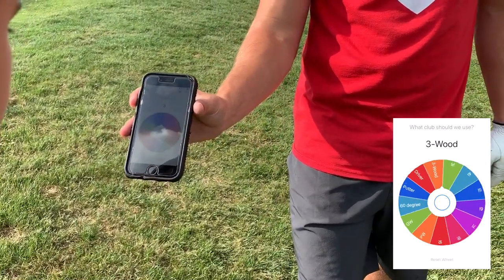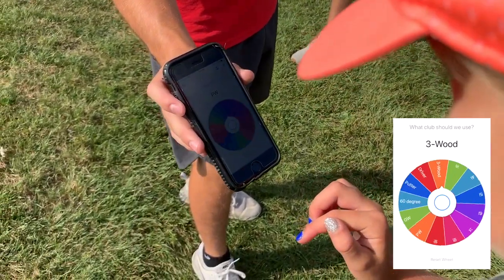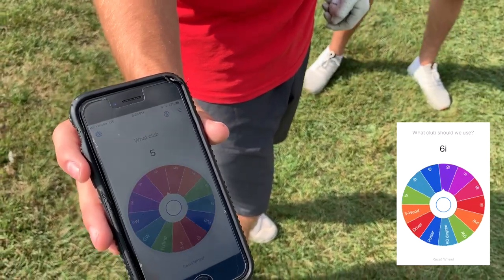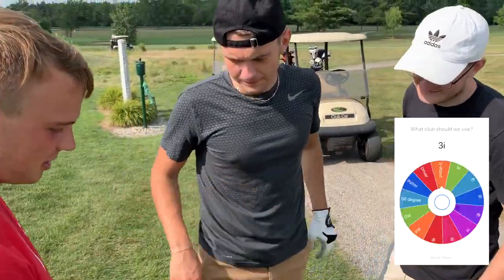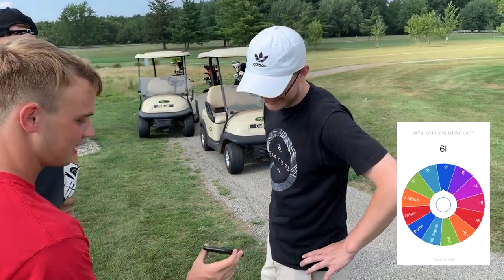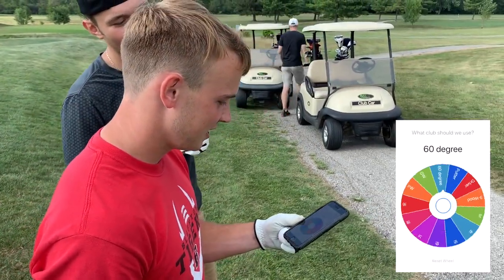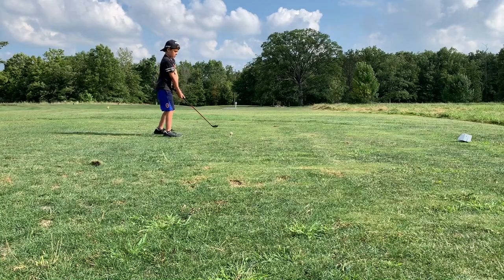Alright, so Abe's spinning. Okay, Addy. Hybrid. I'll spin it. Five iron on a par 3. Interesting. Six. That's probably good for this hole. That might be the club you'd actually use. Five. And then you, Adam. Last but not least. Get a driver. A gap wedge? Get wedge. Okay. All right, here's Abe with a hybrid.